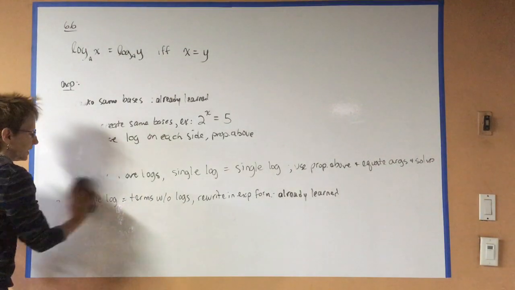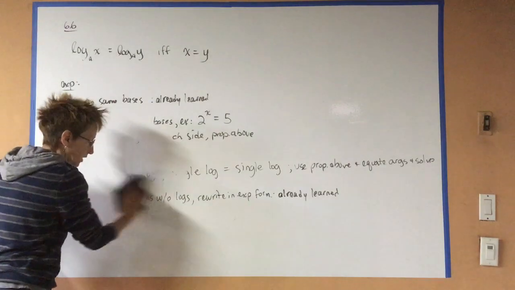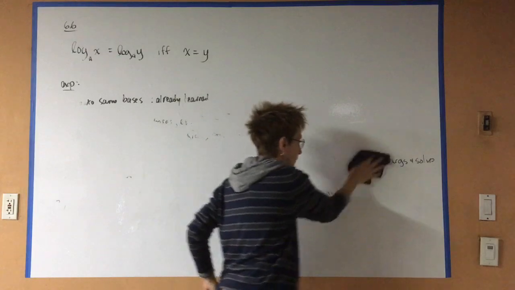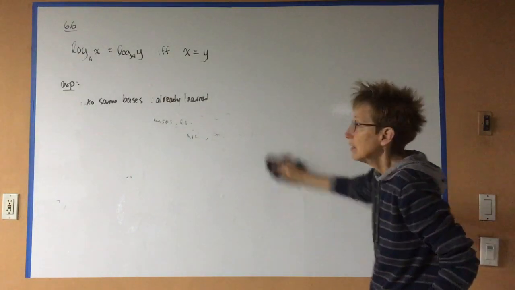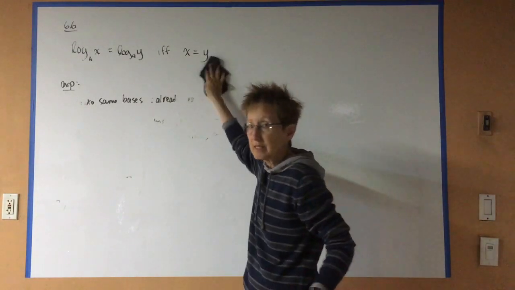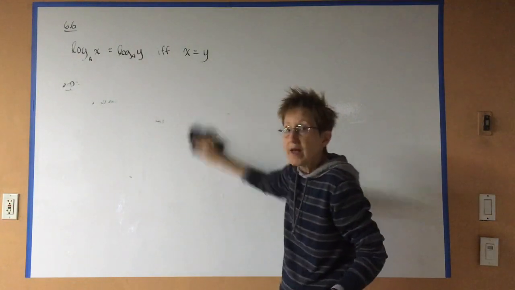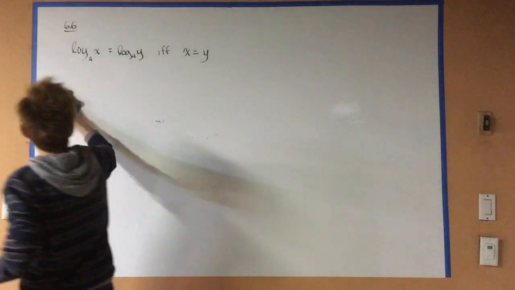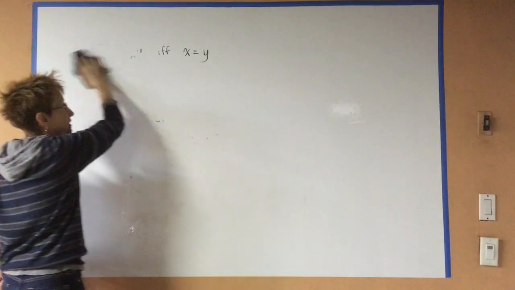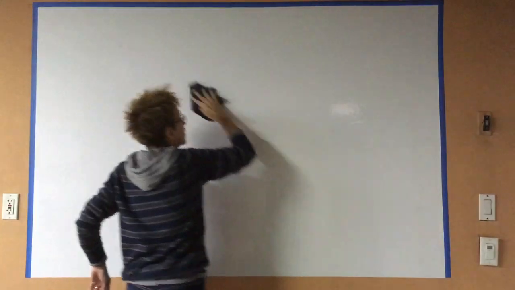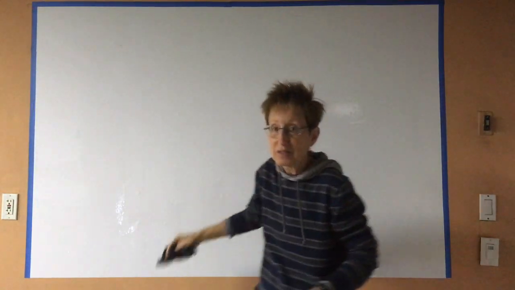And again, if the original equation is a log equation, then I need to be careful about the argument and the base. In other words, where is the x, where's the unknown, and what are the restrictions that I have to pay attention to. The base of a log has to be greater than 0, not equal to 1. The argument of a log has to be greater than 0. So I have to keep that in mind if the original is a log equation.